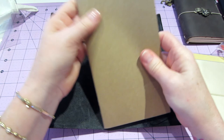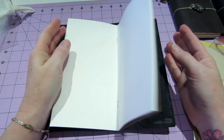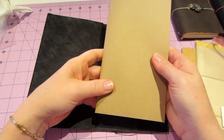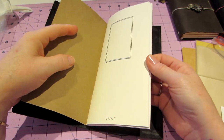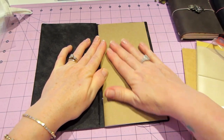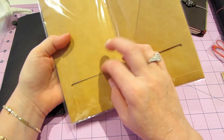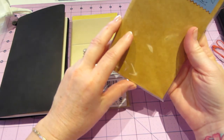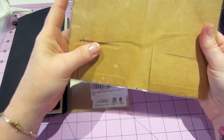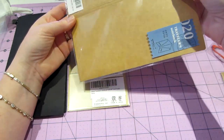I'm planning on making some inserts. This is just plain white paper - traveler's notebook style - and like a craft cardstock-ish paper. This is much bigger than what I was thinking. I also ordered these accessories - this one I'm going to try making for the smaller ones. It's basically a craft file folder.